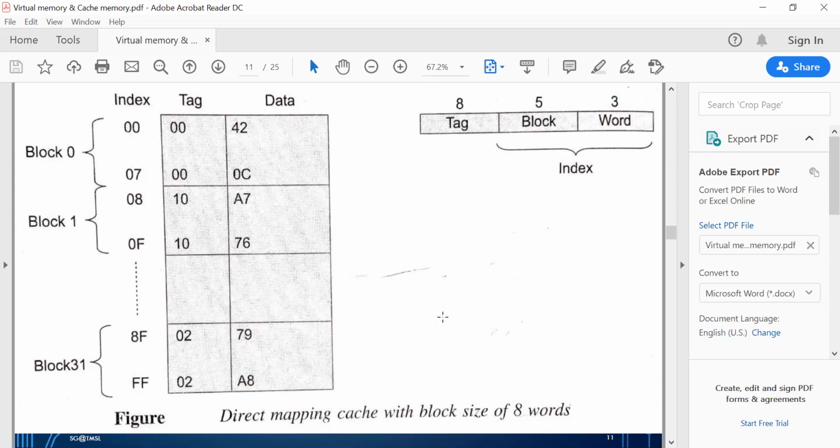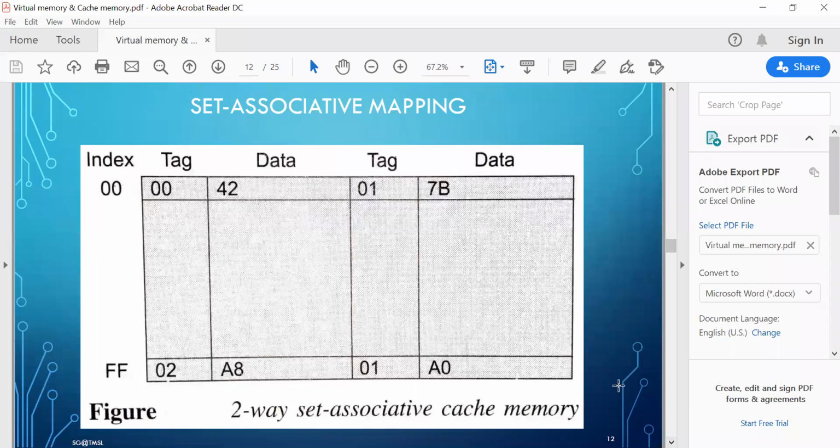And next is the set associative mapping cache. In direct mapping, the cache can hold a maximum of 256 words according to the example.